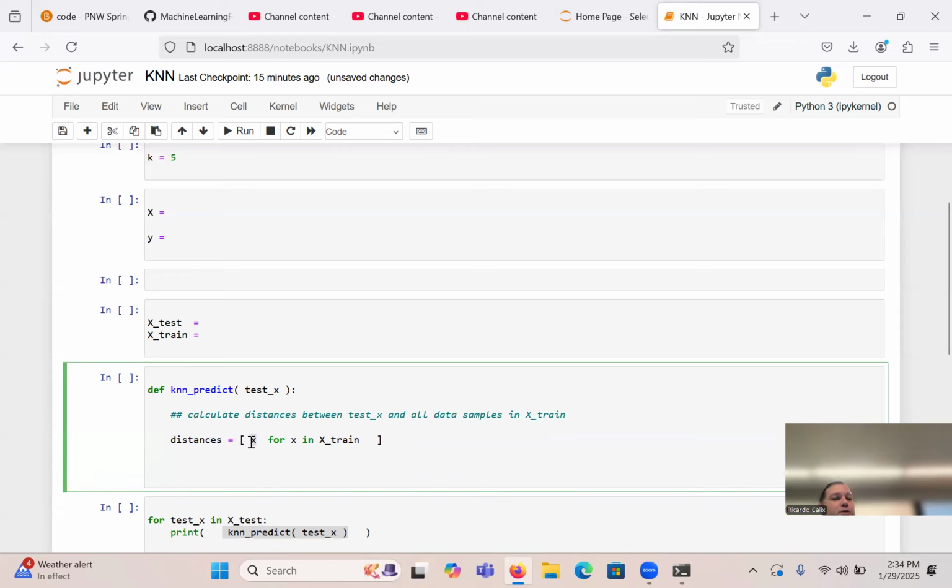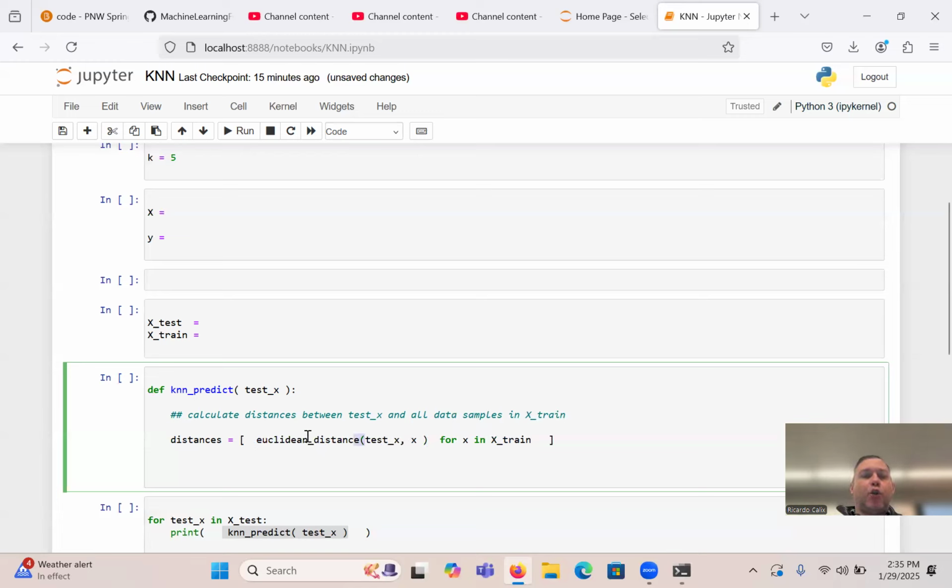But what I want to do is for each one of the samples in X train, I want to compare them to the sample that I'm bringing in, test X. So test X compare somehow to the X that's coming here. What's the comparison that I need to make? I need to calculate a distance between them. There are several distances in a vector space. The one that we're going to use is the one called a Euclidean distance, which is based on Pythagoras. So that's why I plug this in here.